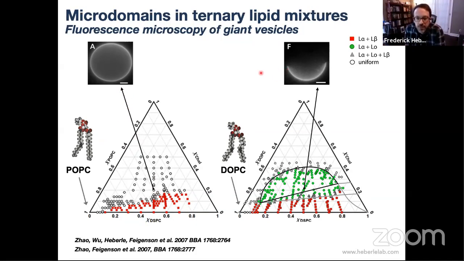So this is a very striking difference for a couple of reasons. First, DOPC and POPC are both low melting lipids, and they're not all that dissimilar structurally. So basically they differ by one unsaturation in one of the chains. But that one double bond is enough to abolish the macroscopic phase separation in the POPC mixture. The other remarkable thing is that POPC is abundant in the plasma membrane of mammalian cells, but DOPC is not. So this very striking difference in the phase behavior is something that's worth understanding.